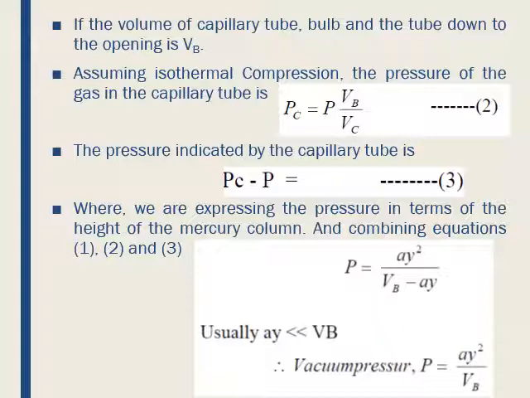Some of the limitations: the gas whose pressure is to be measured should obey Boyle's law. Moisture traps must be provided to avoid any considerable vapor entering the gauge. It measures only on a sampling basis. It cannot give a continuous output. The application of the McLeod gauge includes that it is used to measure vacuum pressure.